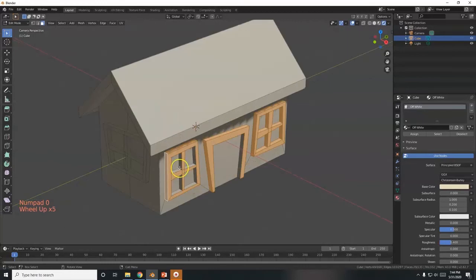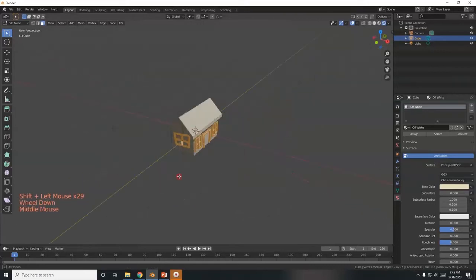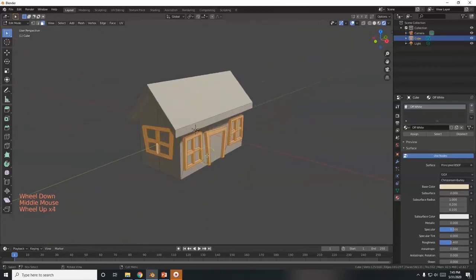Zero on the number pad, and I get the camera view, and then I can tell which ones will be in view of the camera. So there's stuff behind the scenes the audience is not seeing. Ooh, they can see that one right there. I'm not concerned about what they can't see. I'm just going to render out the picture. It's not a model that's going to be used in a video game or in a movie or anything like that. It's just for rendering a picture. So I don't have to worry about coloring those other areas. Saves me some time. All right, there we go.